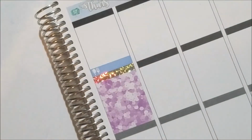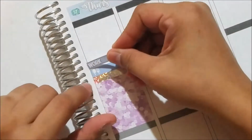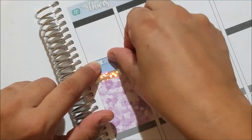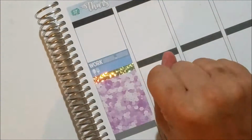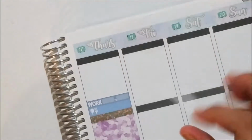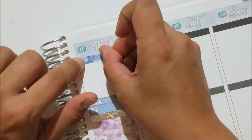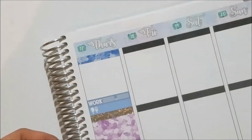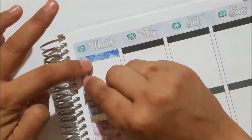An A5 ring bound is definitely the one planner, if I could only use one, that I would want to use for a year. Would you rather use only Etsy supplies or only Michael's craft store supplies? Etsy supplies, because anything that I would get at a craft store, I can get on Etsy. I am not very artsy or creative, so the craft stores, I really just don't know what to do with that stuff most of the time, so it doesn't really work for me. So mine would definitely be Etsy.